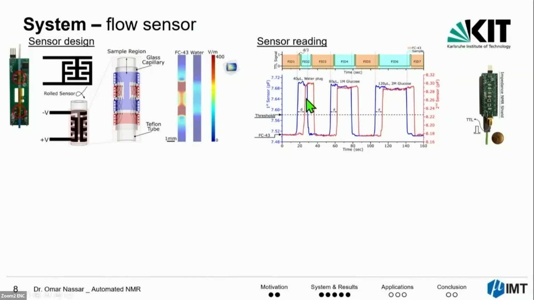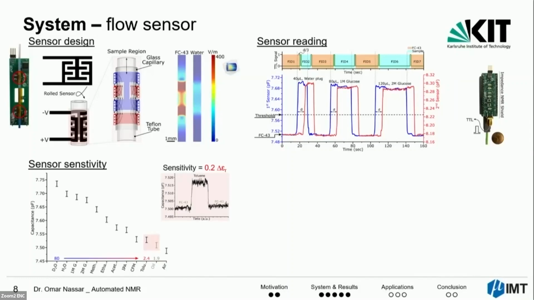And here you can see the sensor reading in case of having 3 aqueous samples separated by the oil block. So these are the sensor readings when they are filled with the oil, and then here the sample enters the first sensor and enters the second sensor, and then the timing we can use for measuring the volume and the flow rate. Then we use this to synchronize, or start and stop, the NMR acquisition, so that we can save the scans in a different memory location. So by the end we get the spectrum for each sample separately.